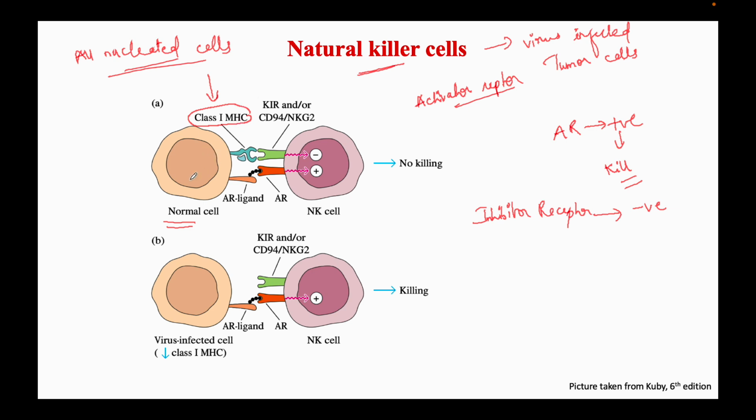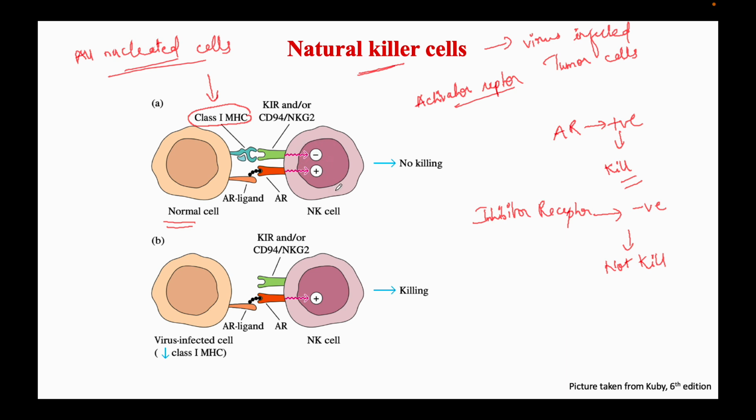Okay, and thus when a normal healthy cell binds to NK killer cells by an activatory receptor, we'll have the first killing signal to kill. But it will also bind to the class 1 MHC receptor present on a normal cell, which will give an inhibitory signal to not kill the cell. Since it is a healthy cell, it is healthily expressing class 1 MHC molecules, so the NK cells will tell themselves that no, this is a healthy cell and we are not supposed to kill the cell.